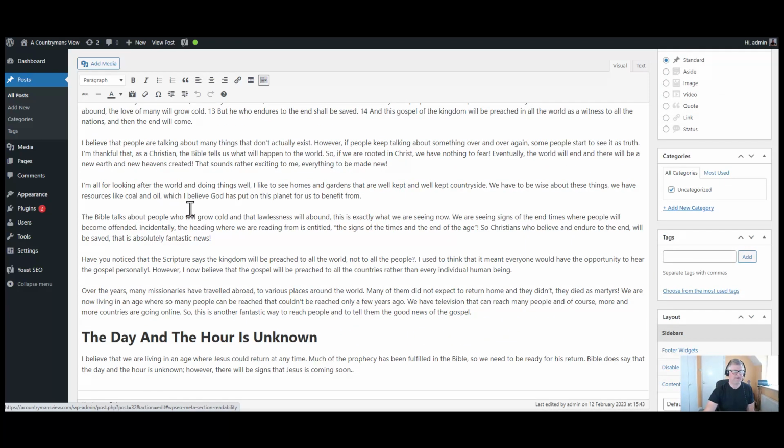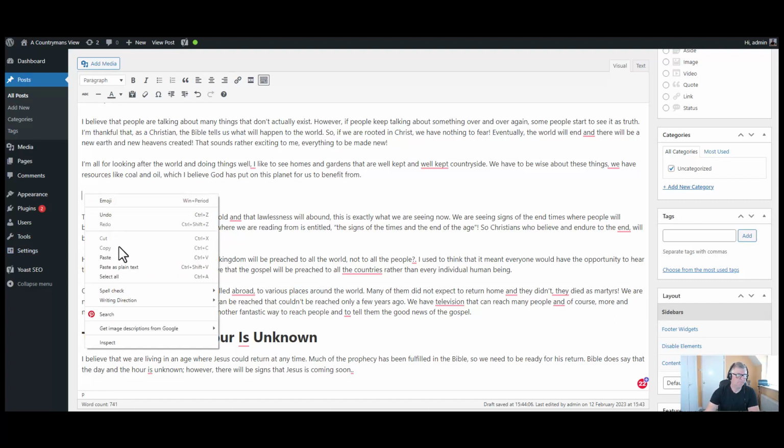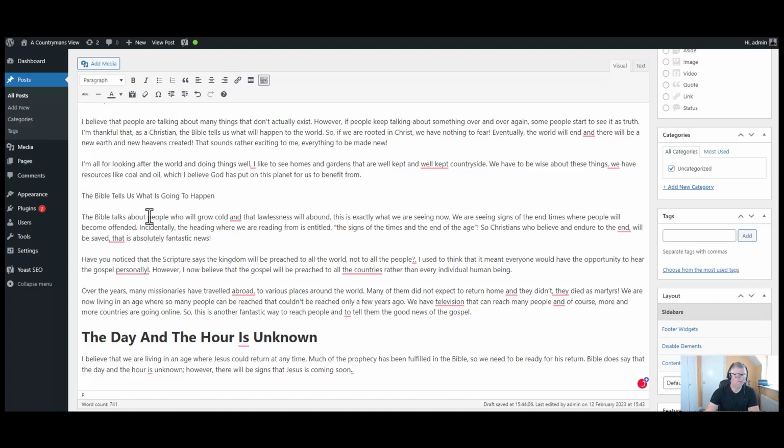So I need to add something. If I add something down here, let's paste this title in here. Once again, plain text, and then I'm going to bold.